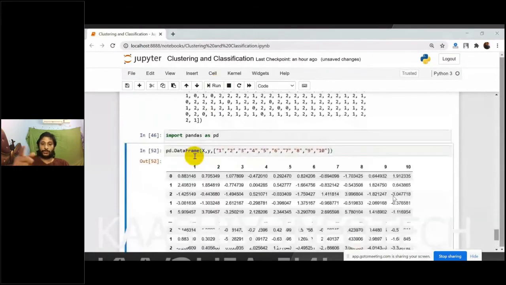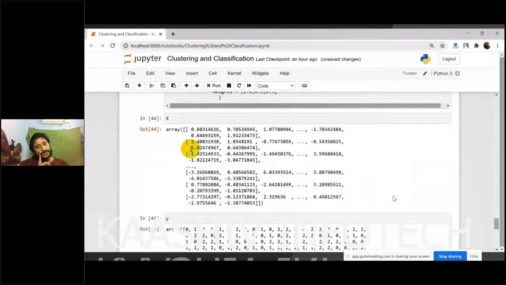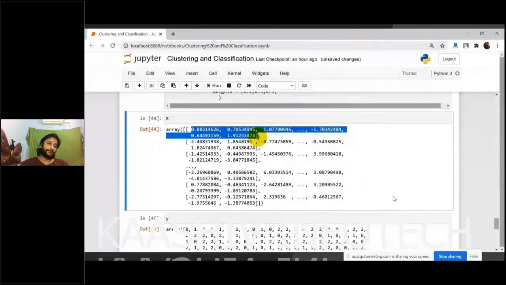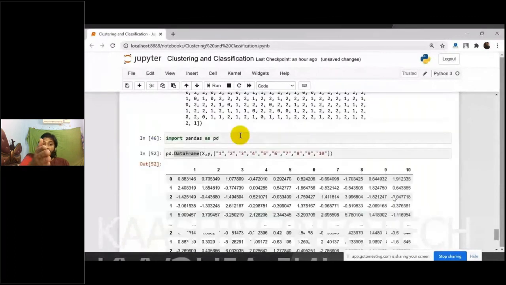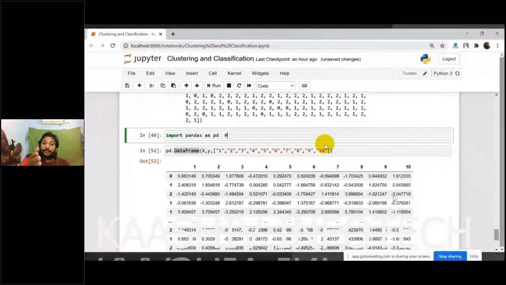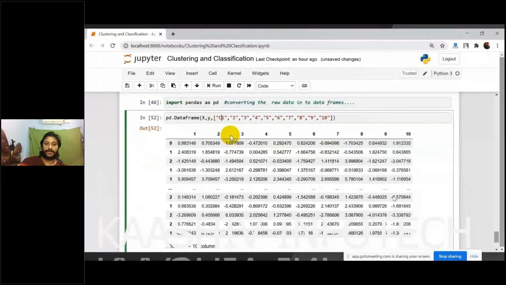Yes, this is the one, 1, 2, 3, 4, 5 columns. I gave like this. Maybe columns equal to feature_names can be given, man. I forgot it. This is a stupid thing. So pd.DataFrame of x comma y comma columns equal to feature_names is the code I can give. I totally forgot. Let me have this column one.